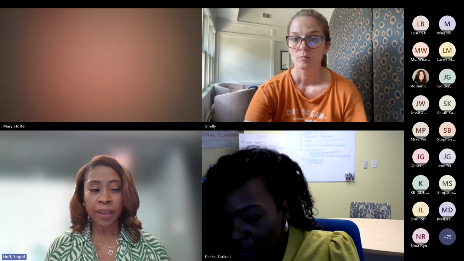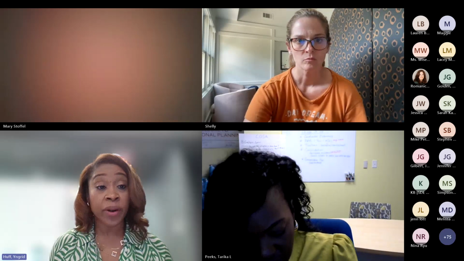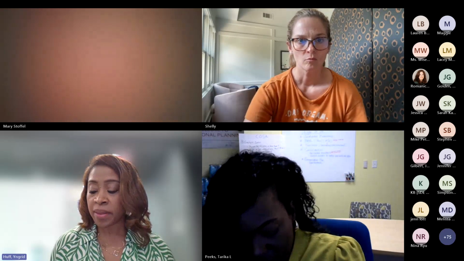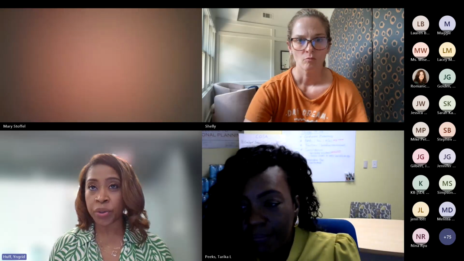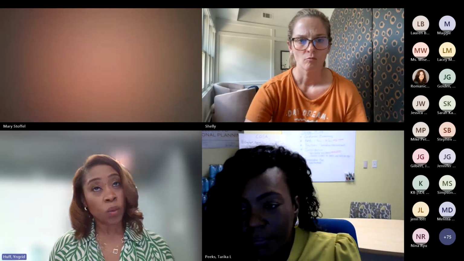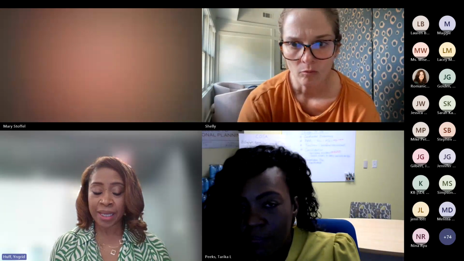So we have that metric, and Spalding is a considerably smaller school. I believe the state capacity is 550, and we build our elementary schools now for 850. Some buildings that have had additions may be a little bit larger, like Woodland, I believe, which is a little bit larger in its state capacity.